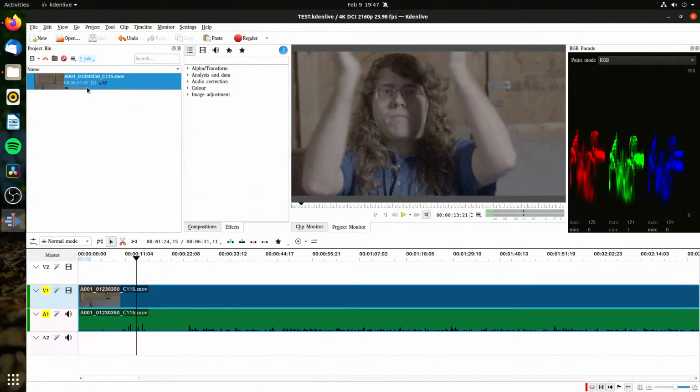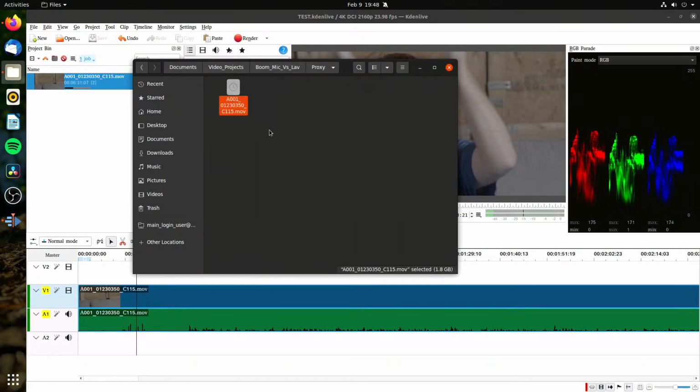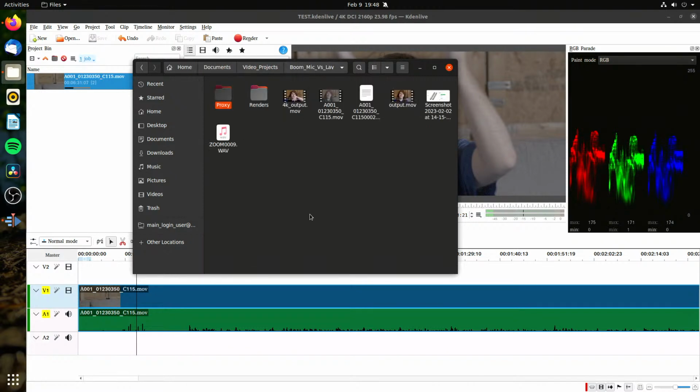I know in the past Kdenlive has not really had the best graphics acceleration in the world, and I suspect that's something we're dealing with. If I switch back over here real quick, you can actually see it slowly producing that file. Is that our proxy file, I wonder? Yeah, I guess it is, because it's adding some numbers. This is from DaVinci Resolve, so I already have a proxy file version of this, but we're not going to use that.